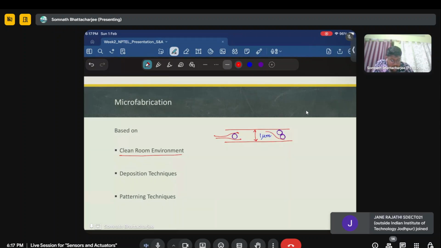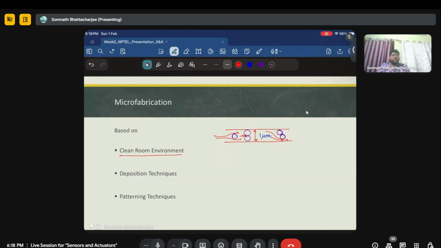In some cases, a high pressure will be created here. Similarly, if there are two bigger particles, let's say 600 or 500 nanometers, situated back to back like this, what will happen? It will completely stop the flow as well. Because of that, any small dust particle or debris will disrupt the total working of the device itself. So we need a very clean environment that is free from dust.